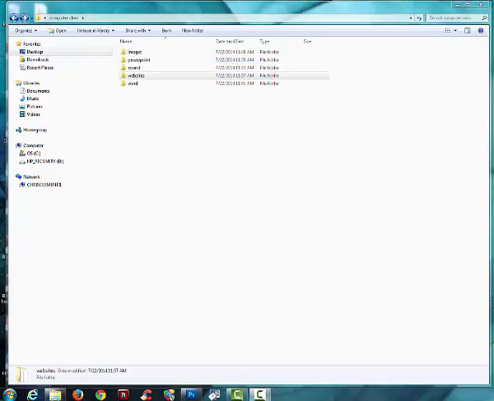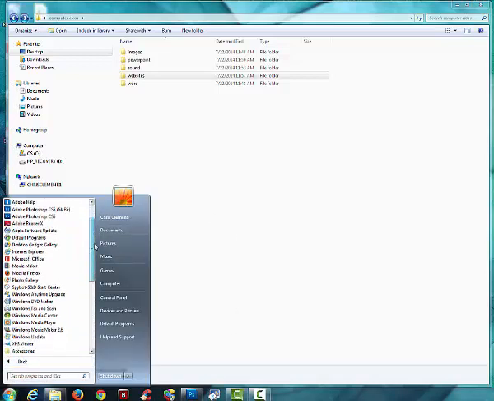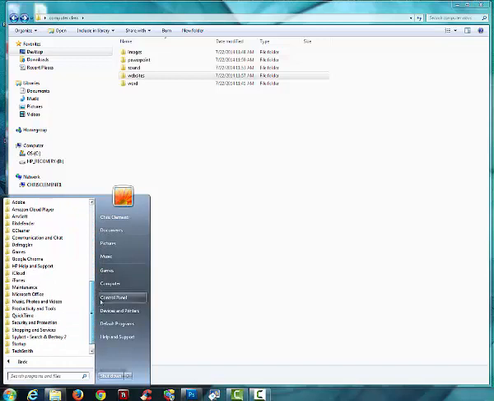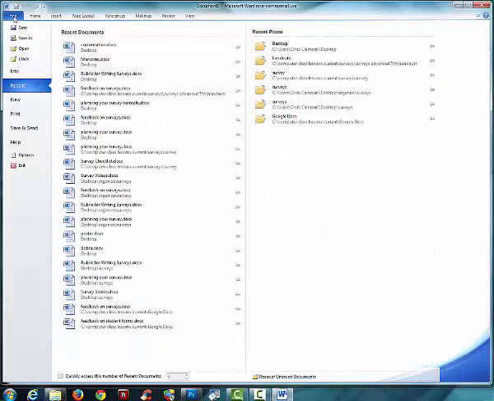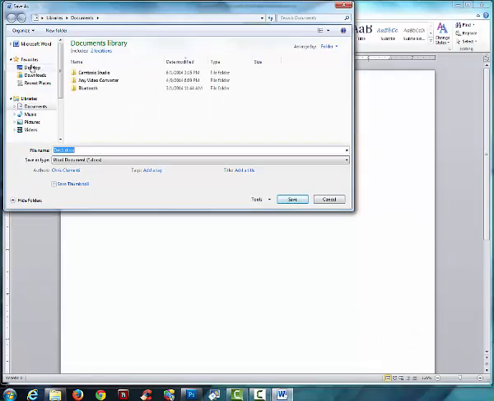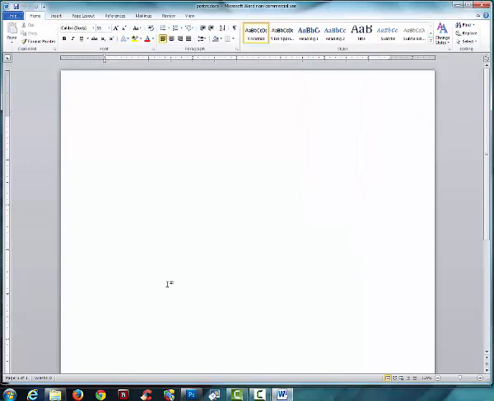The last activity will have you go to the Start menu, go to All Programs, scroll down, and open up the Microsoft Office folder. Open up Microsoft Word, choose File, Save As, go to your desktop, open up Computer Class, open up Word, and name this poster. Choose Save. This concludes the session on how to maintain files throughout computer design class.